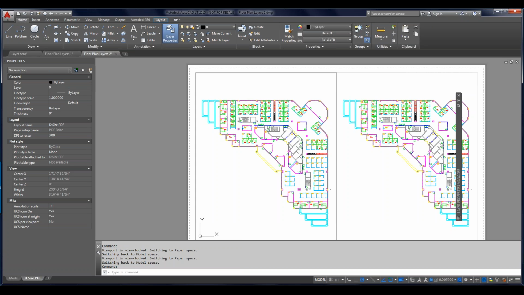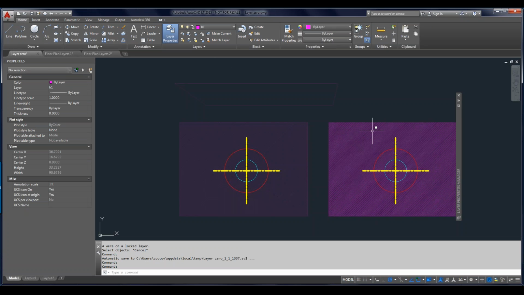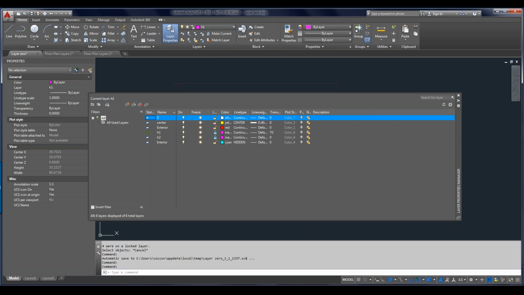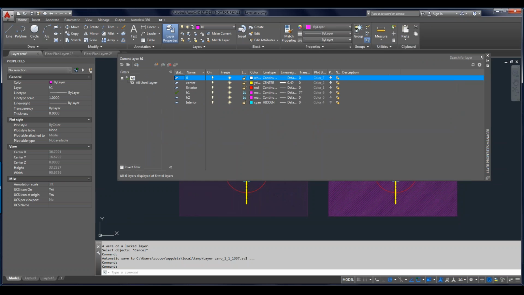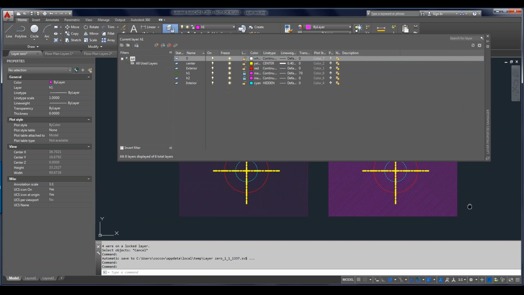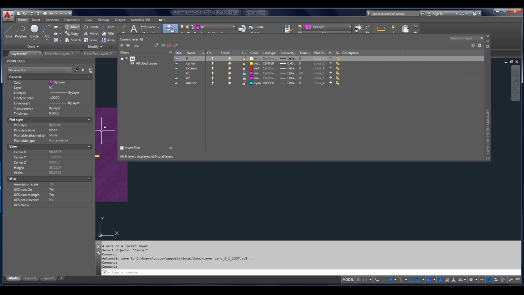That is about it. I do want to show one more thing. I lied. Let's open up and keep this out of auto hide mode. And what I'm going to do is scoot the drawing over, and I'm just going to plop in a linear dimension. Now, kind of watch. We have center, exterior, H1, H2, interior. So I'll go ahead and select, pick a point. Now watch what happens in the layer dialog after I pick my second point.